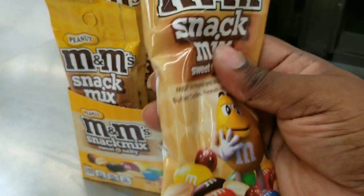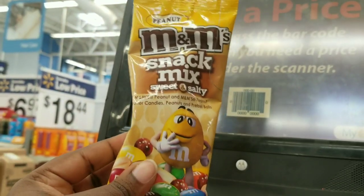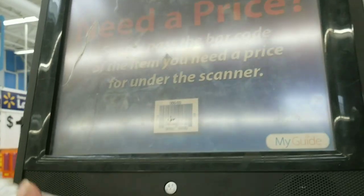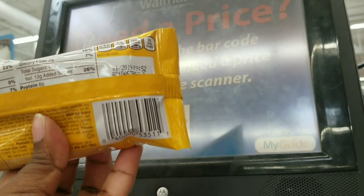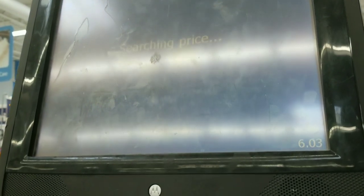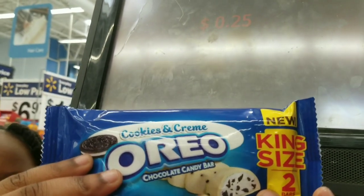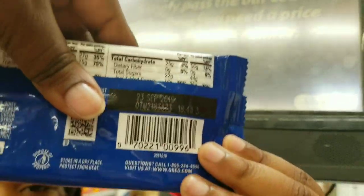This is also 25 cents. I'm going to take one so you can see me scan it. They are expired. Okay, so we're going to try this again — this is one of the items that is 25 cents, but we're not buying it because it is expired. They had a lot of them but we can't buy them. Anyway, here's the barcode, and it is 25 cents. This other item is also expired — turn it so they can see the barcode, scan it — see, that's 25 cents.